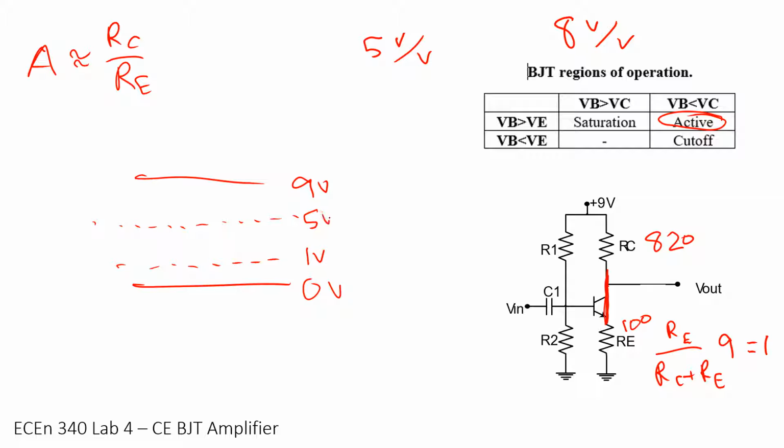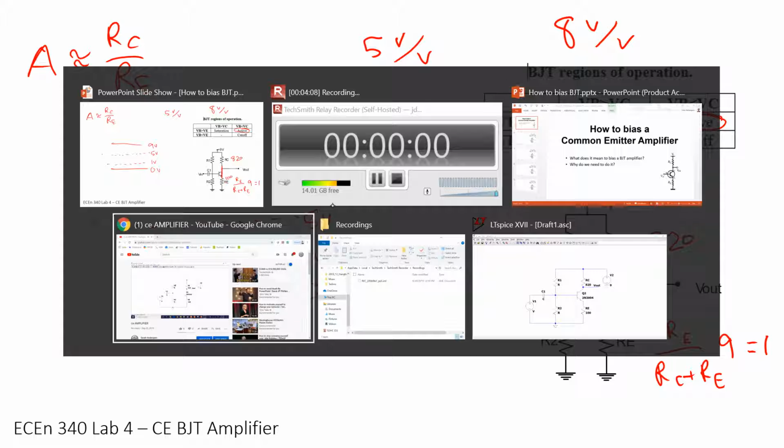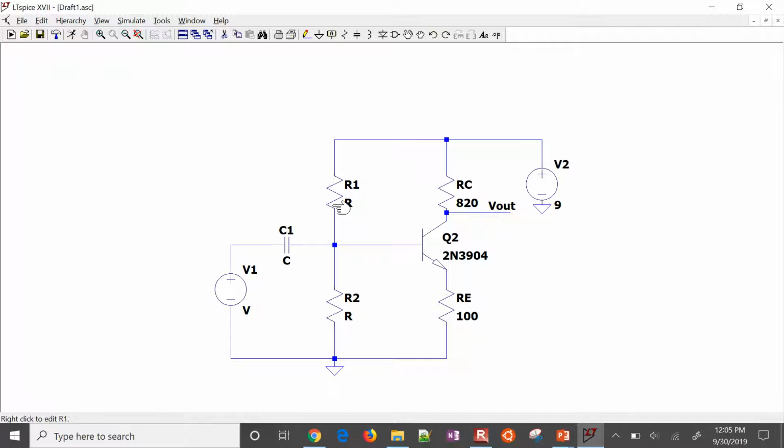So I'm going to shoot for trying to be about 5 volts. So let's jump over to LTSpice and design it. So I stuck in 820 here and 100 ohms here, and I am going to pick values for R1 and R2. And the best way to do this, first of all, remember these are going to act like a voltage divider, that we're going to make it so their impedance is not as big as the impedance looking in, so that we can think of them roughly as a voltage divider.